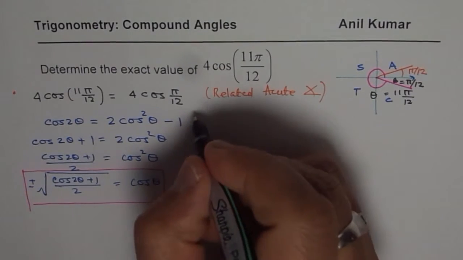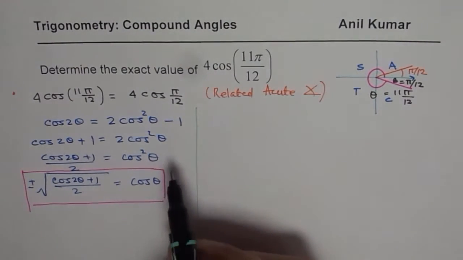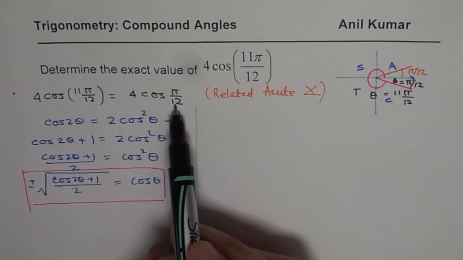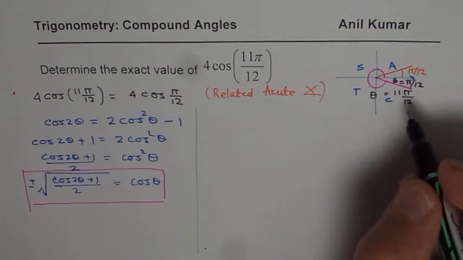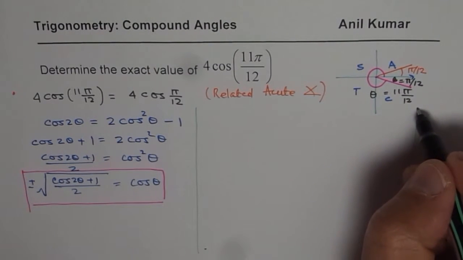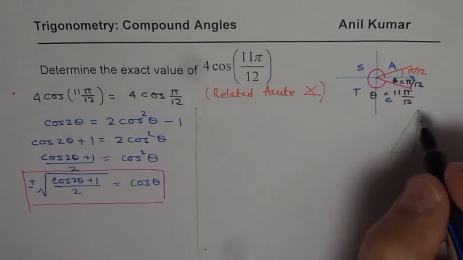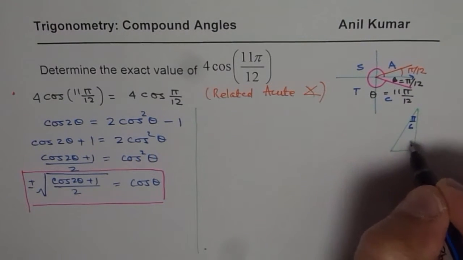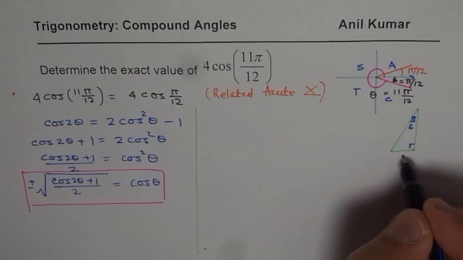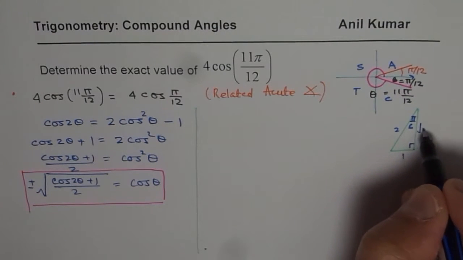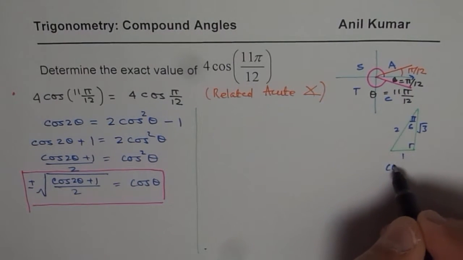Now, the idea is that we don't know what π/12 is. But we know what cos of π/6 is. So in our standard triangle, for π/6, the sides are 1, 2, square root of 3. And we know cos π/6 is square root of 3 over 2.